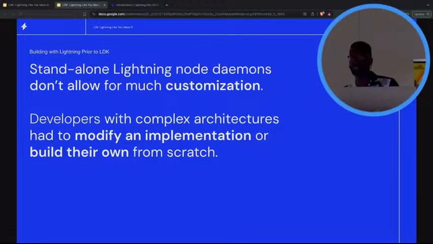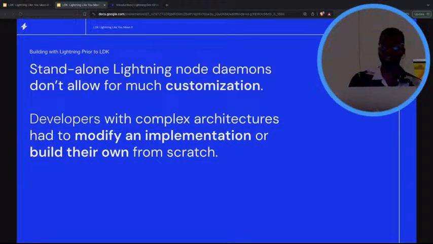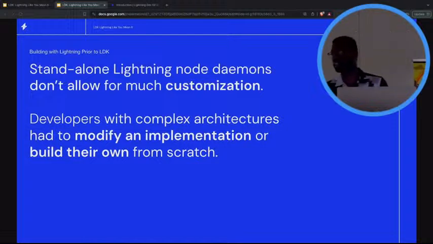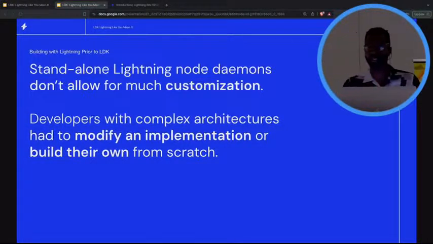Current implementations are good. They're great out of the box node solutions, and they provide really good RPC and HTTP interfaces.